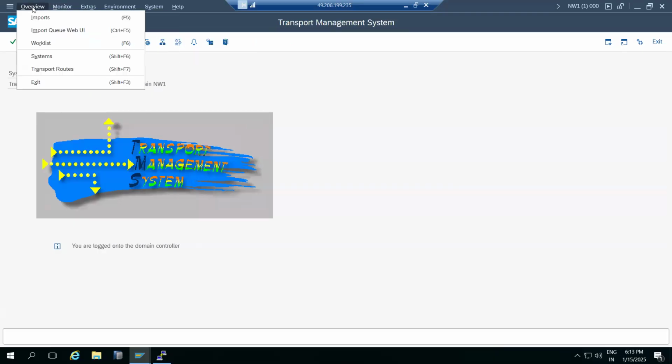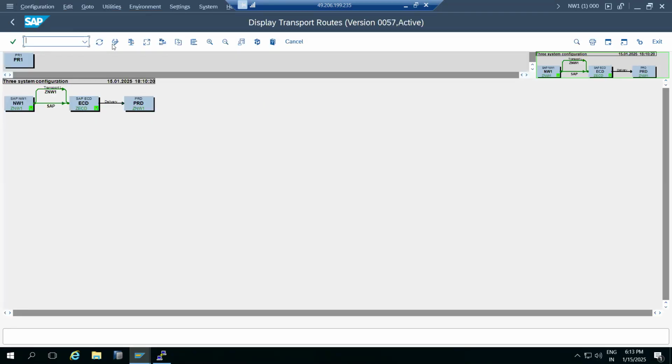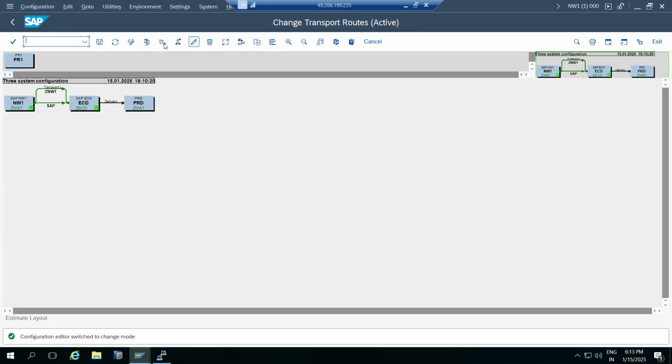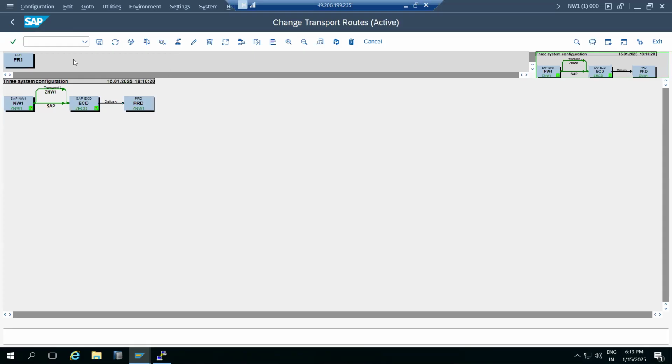Then just go to the change button, then there is an add symbol, add transport route. Then you can add the transport route. That's it. And can we also replace one system with another, if I don't want ECD in its place and need to replace it with some other system? Yes, we can perform that.